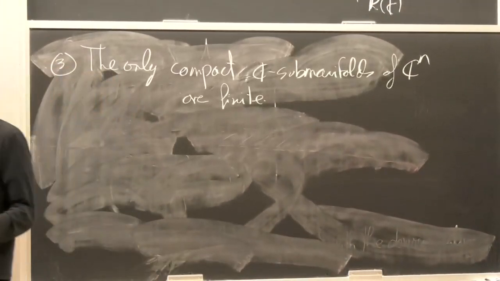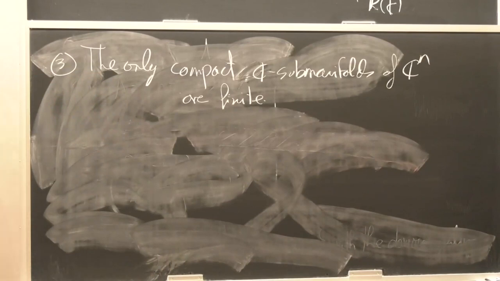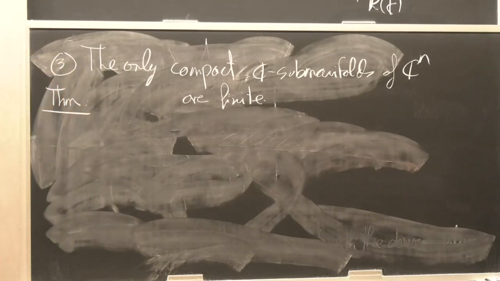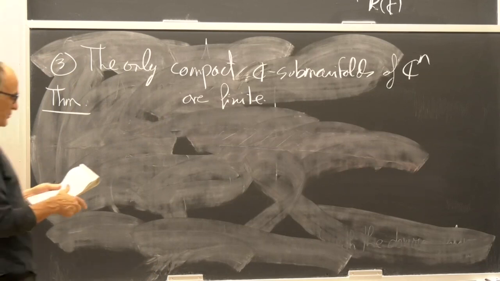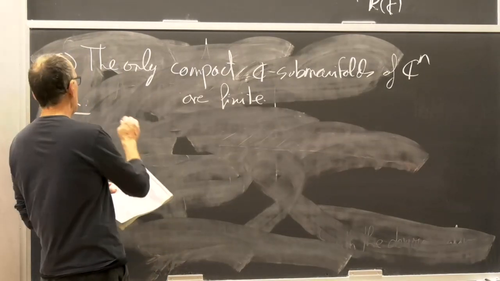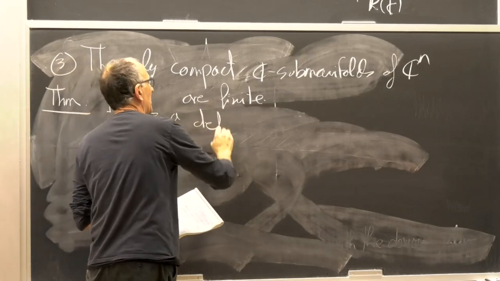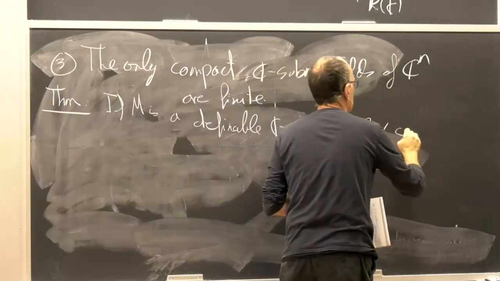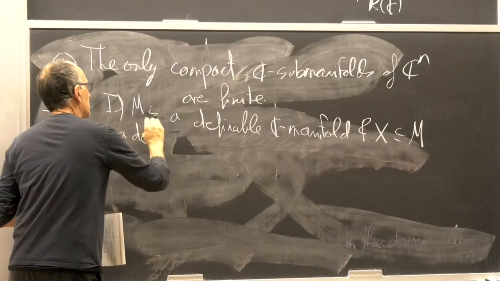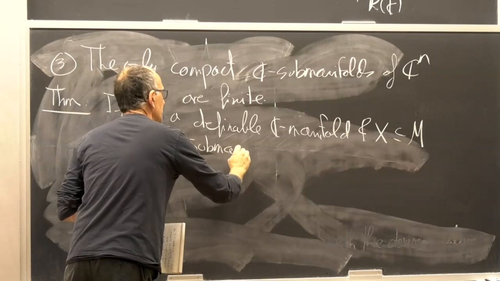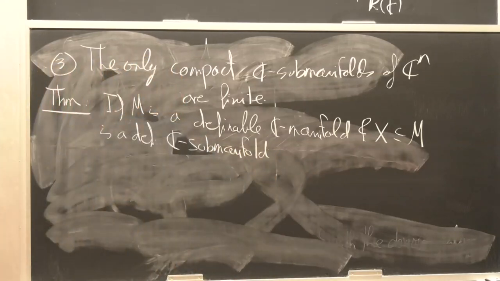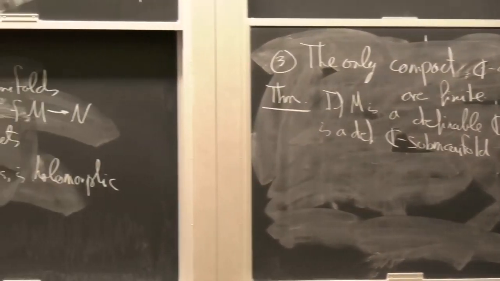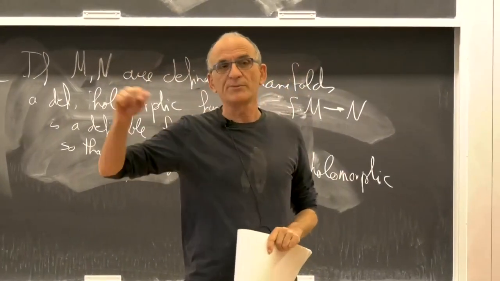And now there is a small theorem that needs to be proven. I think in the book on real algebraic geometry of Basu, Pollack, and Roy, there is a similar theorem in the real algebraic setting. If M is a definable C manifold, and X in M is a definable submanifold, then itself it is a definable manifold, which, remember, the main thing is that we can cover it by a finite atlas. So it can be realized as a definable manifold because you can cover it by taking generic projection in the right direction.